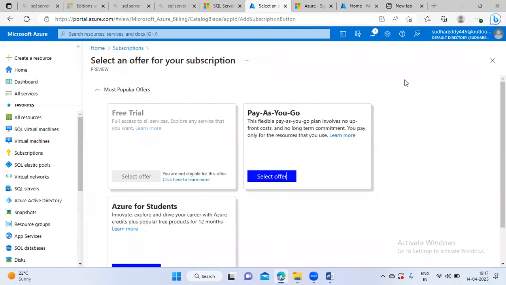So the bill will be generated based on the resources we are using and how much time we are using them. Yes, both factors will be calculated. Suppose I use a VM with 10 GB RAM, 500 GB hard disk and eight vCores.